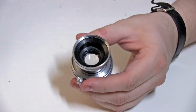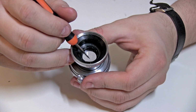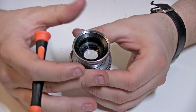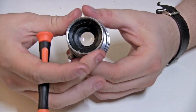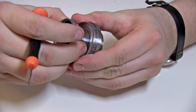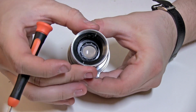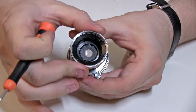And here you will basically have the entire aperture above the next lens. So what you basically have in front of you is the entire system. Now if we just lock the lens back in, we can rotate the aperture ring, and you will see that it opens and closes.